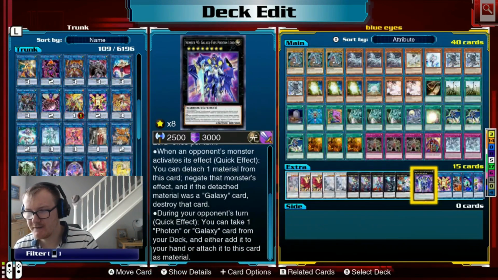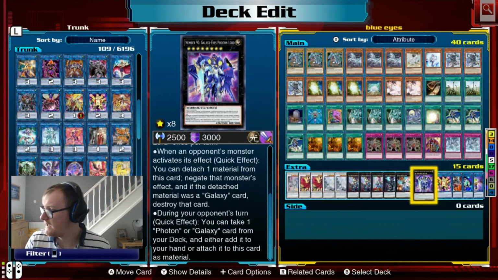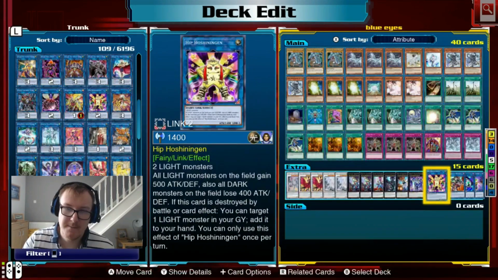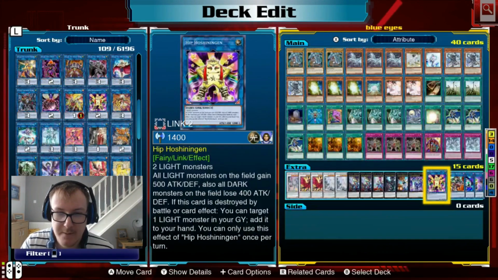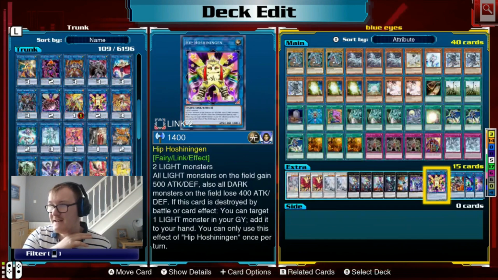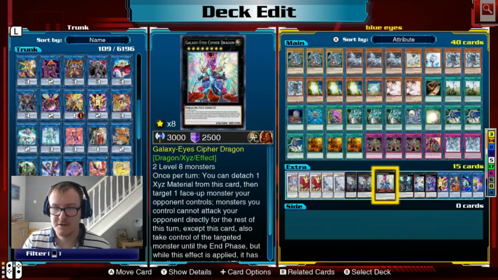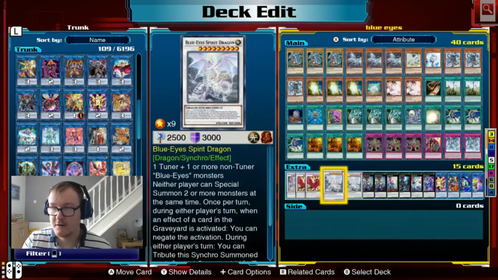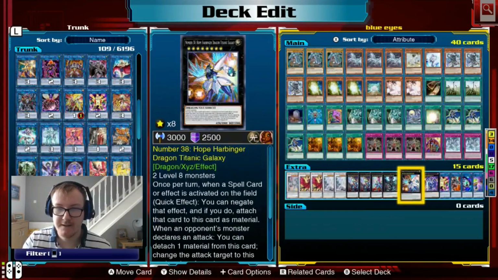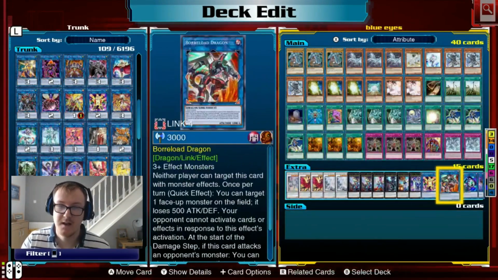It's also great to go into the higher Galaxy Eyes Xyzes. And going into the link plays, guys, we have, I cannot pronounce this guy for the life of me, Hip Hoshingen. It's basically a light one. Near enough all our monsters are light, so this card is so easy to go into. It gives our dragons an extra 500 attack points. I think it also works for our... Oh god, it does actually. Yeah, it also works for all of our Xyzes as well. So it just gives them an extra 500 attack with just this one card.